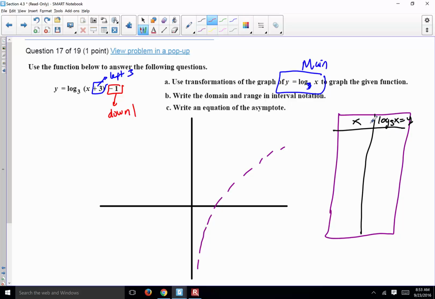So what kind of numbers do you want to test? For example, I want to take 1 because I know log base 3 of 1 without a calculator. What is log base 3 of 1? It's 0. So I know (1, 0) is already on it. It's a default on every logarithm. Okay, which number do you want to take next? Don't tell me 2. Why is 2 bad? Can you compute log base 3 of 2 by hand? No.